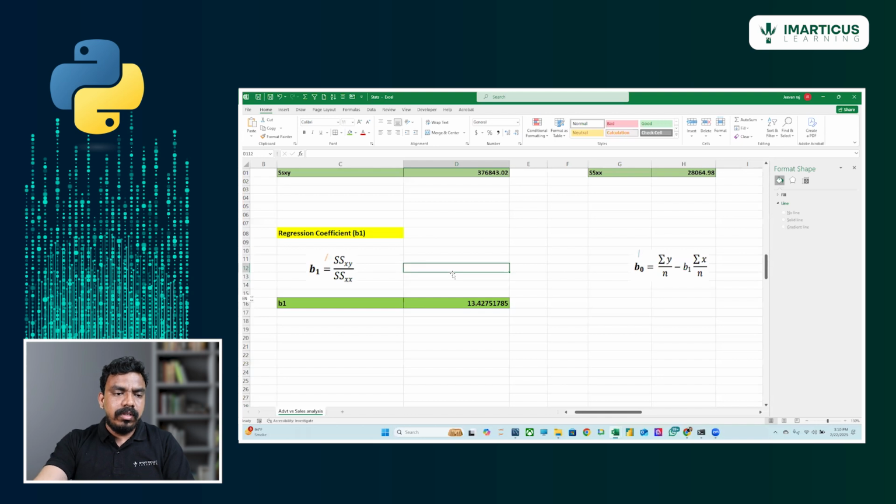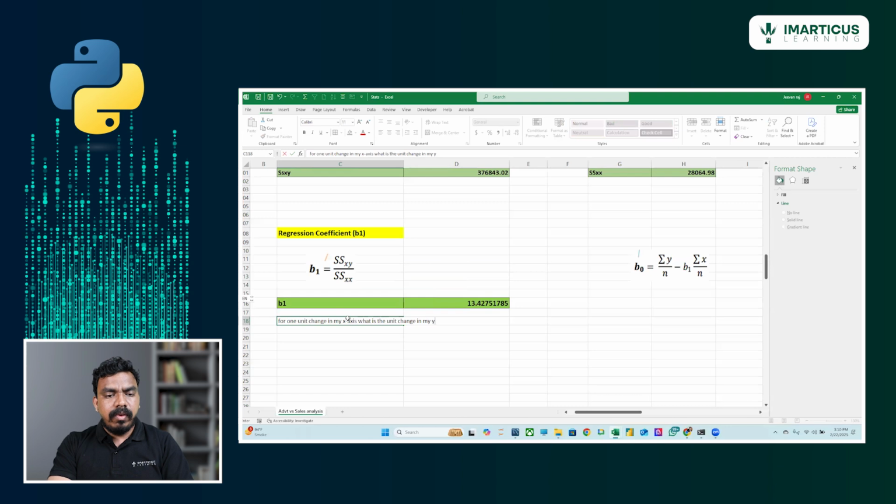So let me write as what is regression coefficient. For 1 unit change in my x-axis, what is the unit change in my y-axis?